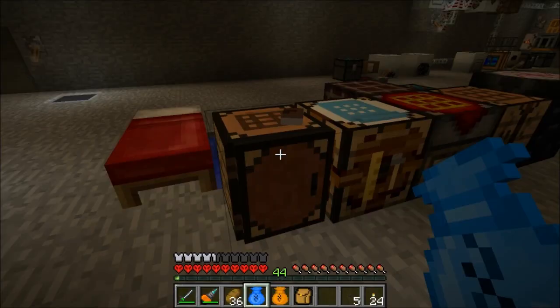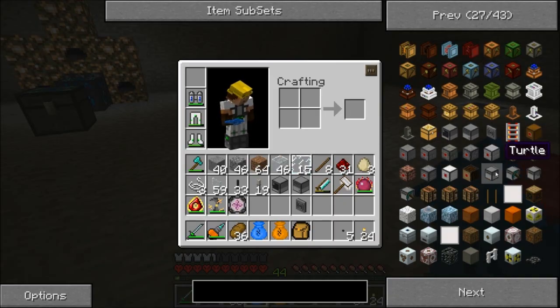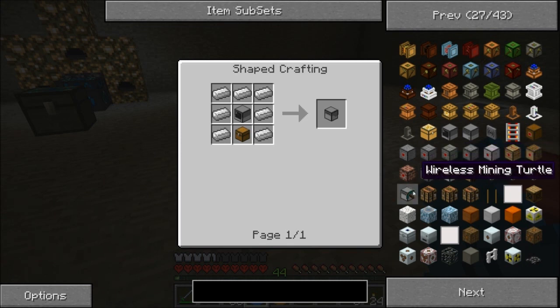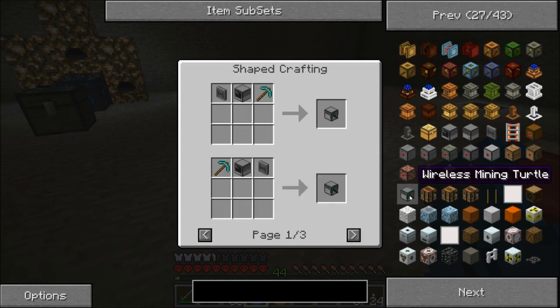Turtle, that looks very... Oh, it takes a computer, so yeah, for sure. Let's build one of those. A mining turtle. Oh, sweet. Wireless turtle, mining turtle, turtle. Wireless mining... Oh, we need a wireless mining turtle. What does it take for a wireless mining turtle? A diamond pickaxe, we can get that.